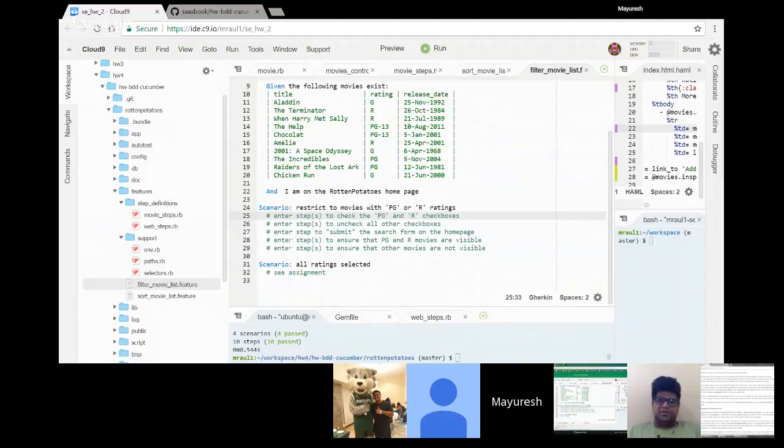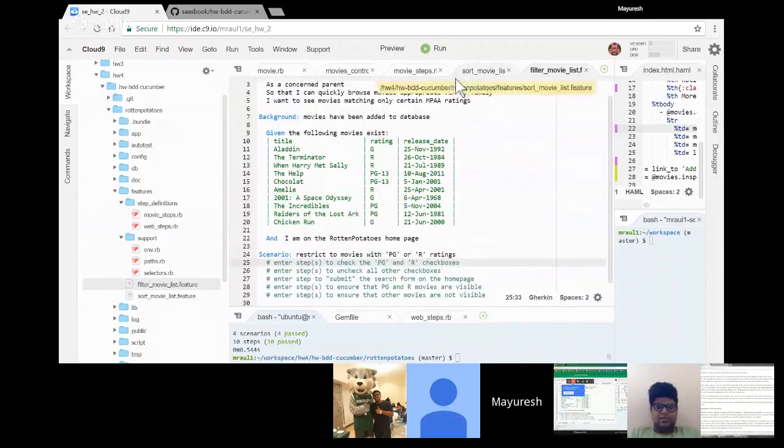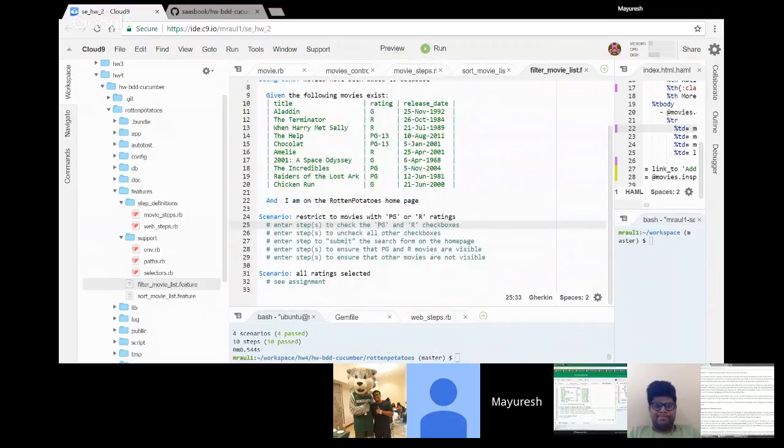Once PG and R is checked, we have to check whether it is the checkbox of PG and R. Yeah, okay. Let me suggest something here. You can phrase it in a way that has something that might be different at the end, right? So you could say something like, when I check the following ratings, colon. You know what I'm saying? Because then you can have tests for all kinds of combinations. Do you see how that makes it easier for the regular expression to pick up the values? Yeah, it's a general statement. Yeah, so make the general part first and then put the different part at the end.